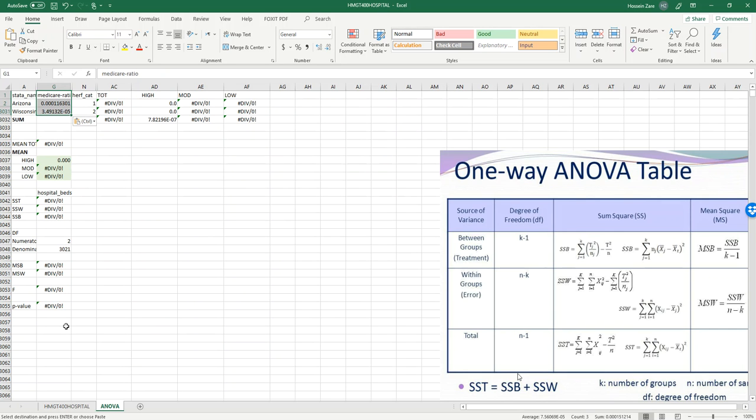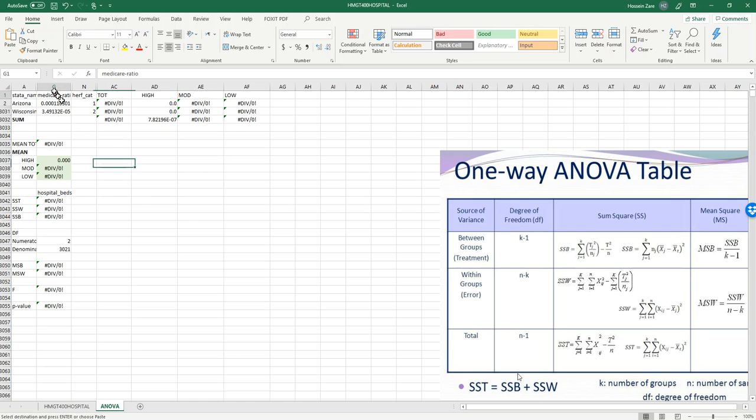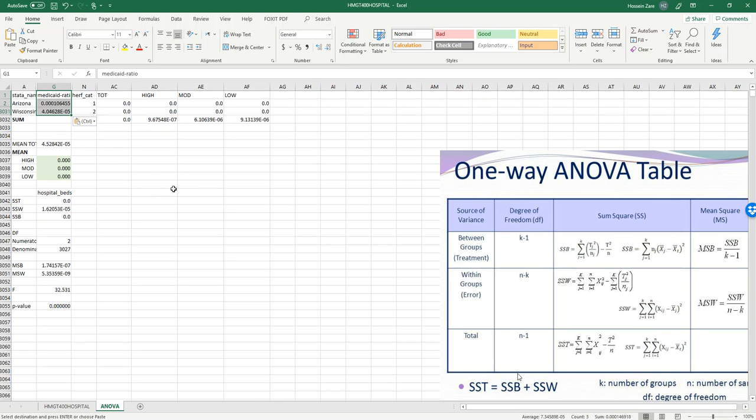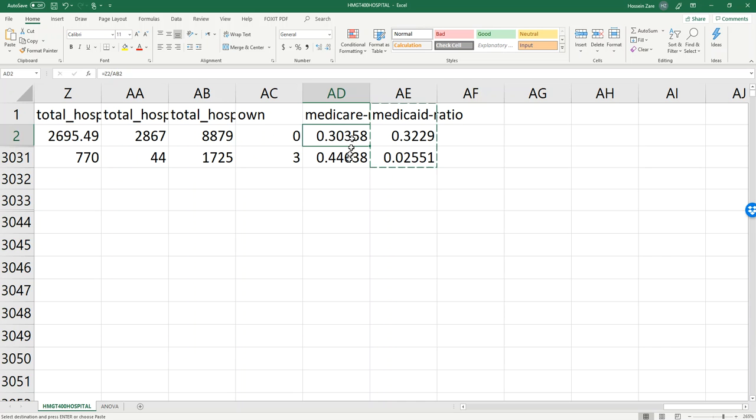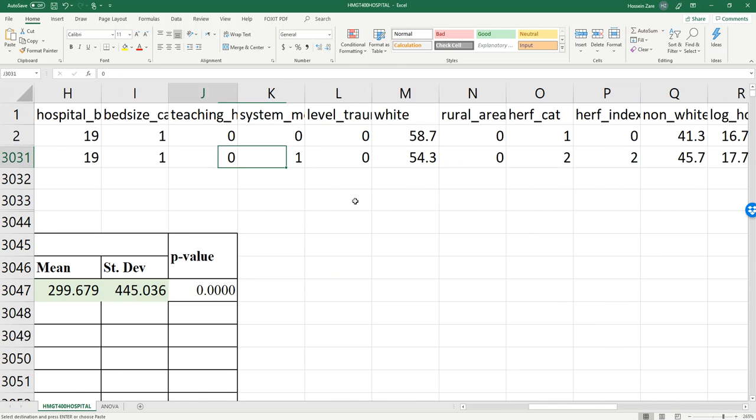And again here, probably most of them are negative or zero. For that reason we are not able to do that. Let's go with Medicaid. It's not computed for Medicare, it's computed for Medicaid. Okay, this is it for Excel users.